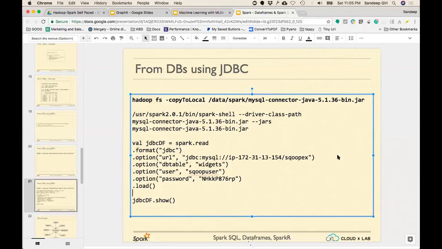A question from Vidya is, do I have to run it in the new console? Yes, you have to run it on the bash or Linux shell. You can exit the current one and then launch this, or log into another terminal and launch this command.